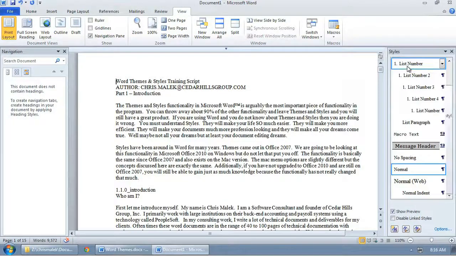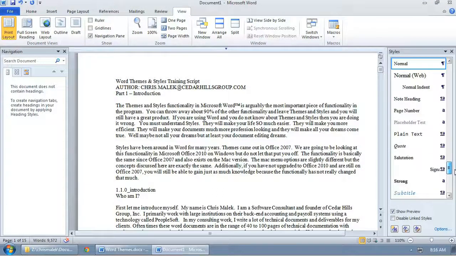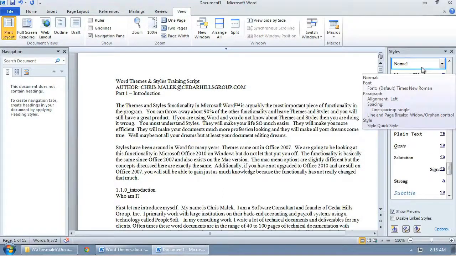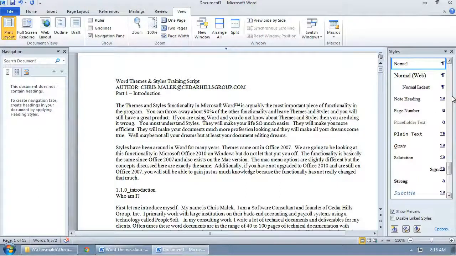The other important style is normal. This is the base style that most text will start from and build upon. This normal style is often the style of your paragraph and body text. Other styles will add to and augment from the normal style, which we will see a little later.